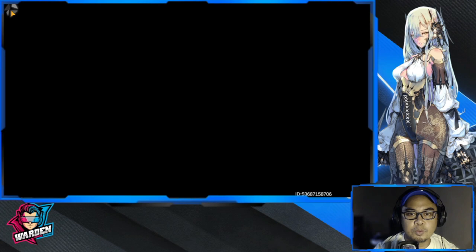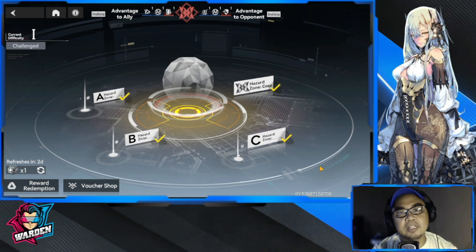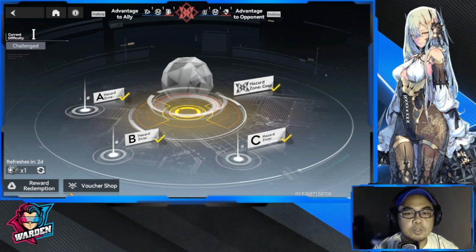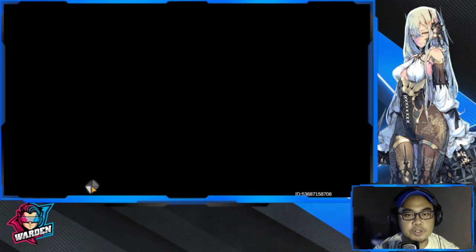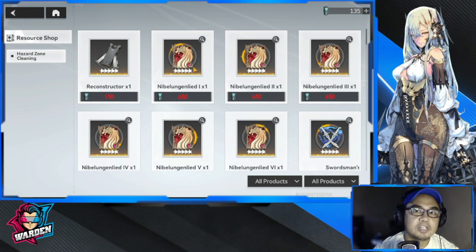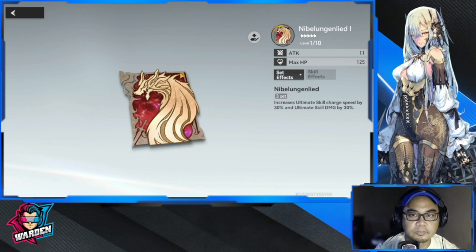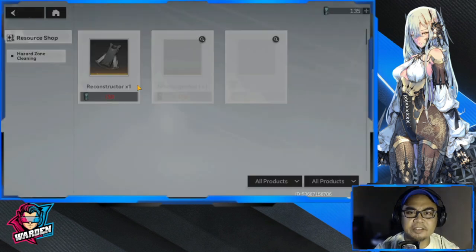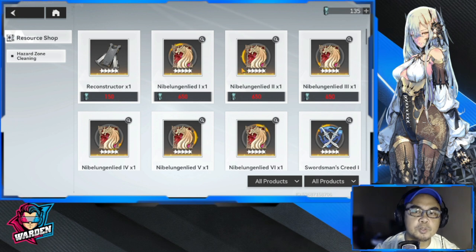Okay, going back to challenges. So hazard cleaning zone. This is the hazard cleaning zone where you can mine currency. So as you can see here, no, not this one. The voucher shop. The voucher shop is this. Remember the hard to find sigils, which have a lot of buffs to your character. You can actually get only three, then you can use it, because I think this is just a set of three, as you can see. So again, please make sure what side to buy. There are six sides of your sigil.